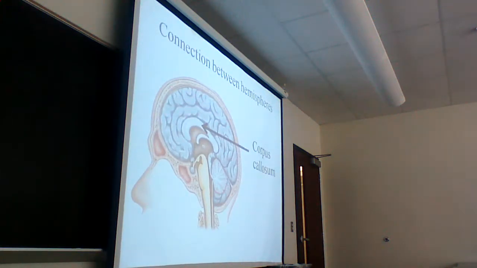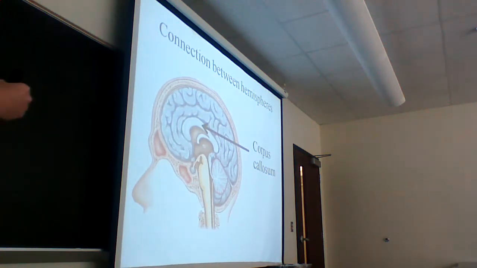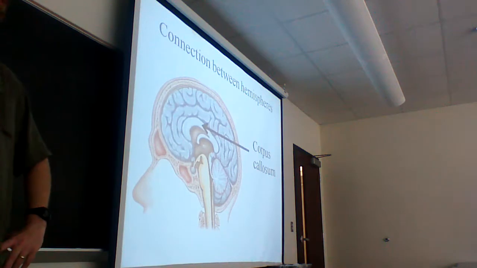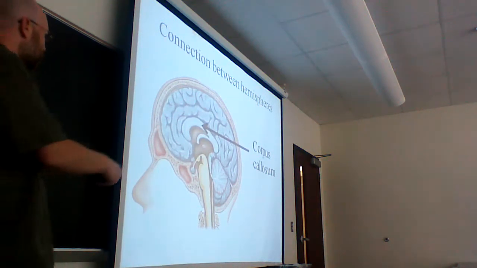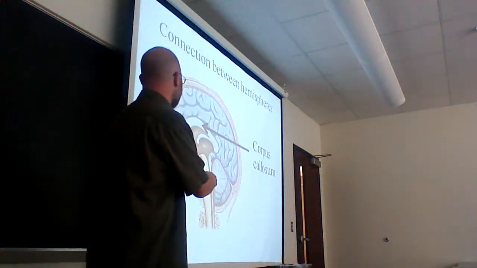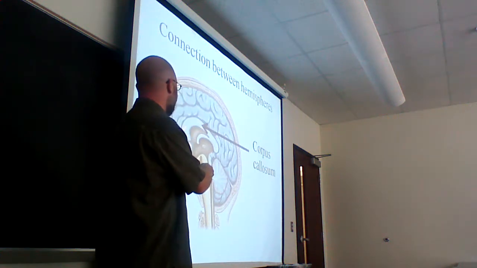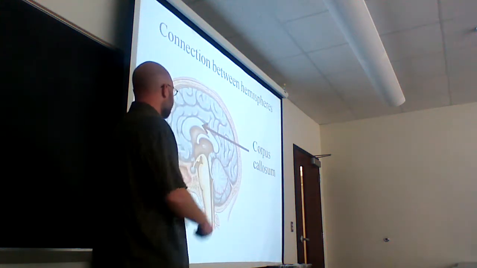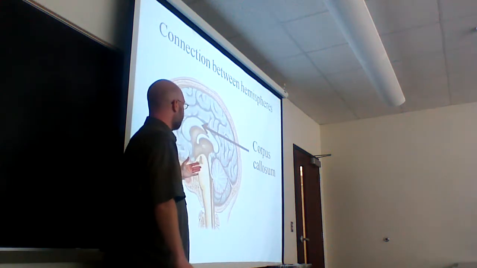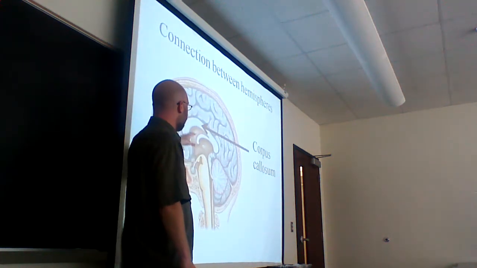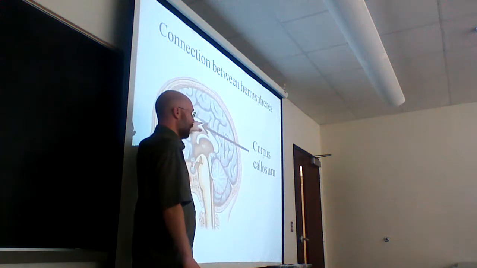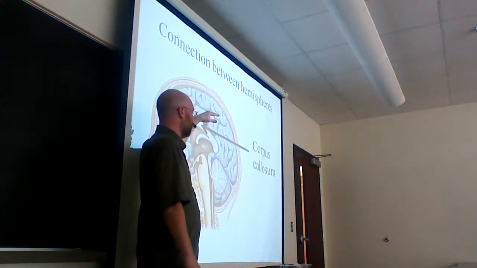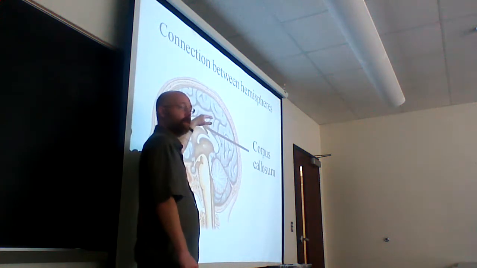Now, there's a significance to this, right? And it's that since we're lateralizing stuff, sometimes you need communication between the two hemispheres. Most of that communication gets routed through a bunch of myelinated axons that are found within the corpus callosum, right? So this is a mid-sagittal cut. The corpus callosum is going to carry information to or from the left hemisphere.